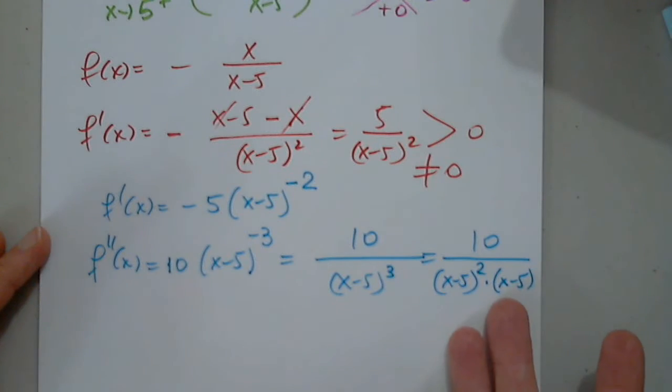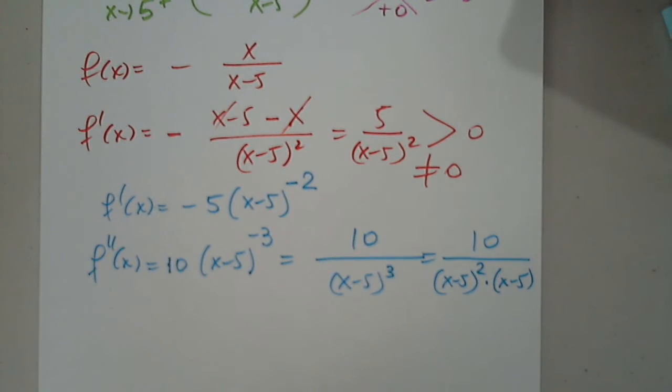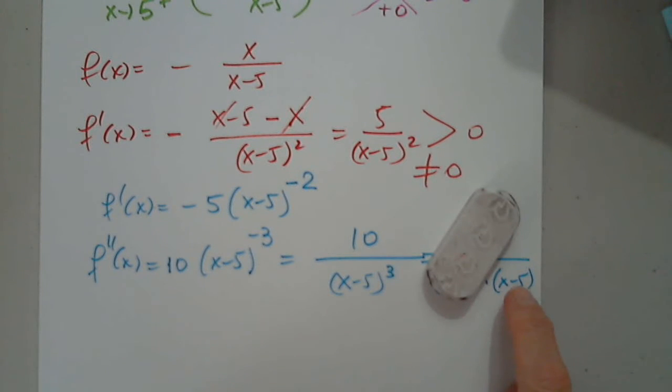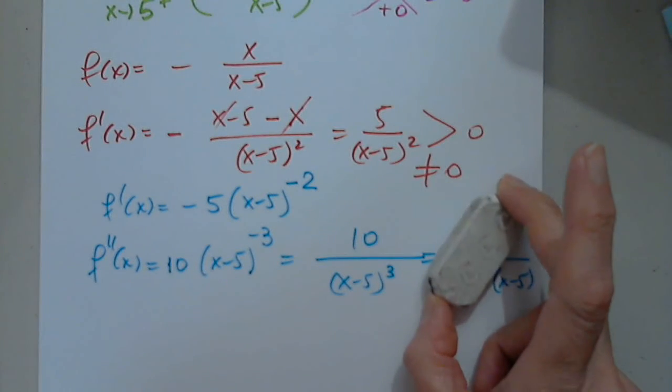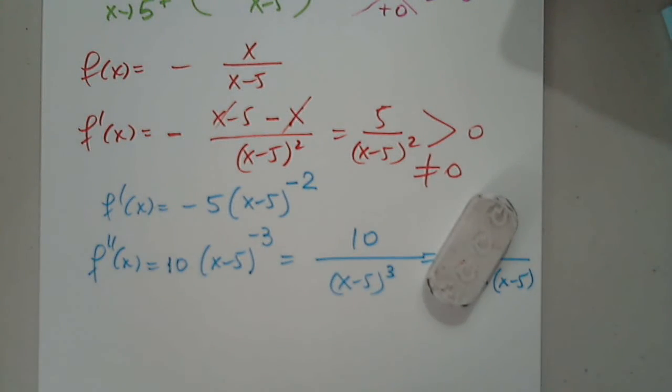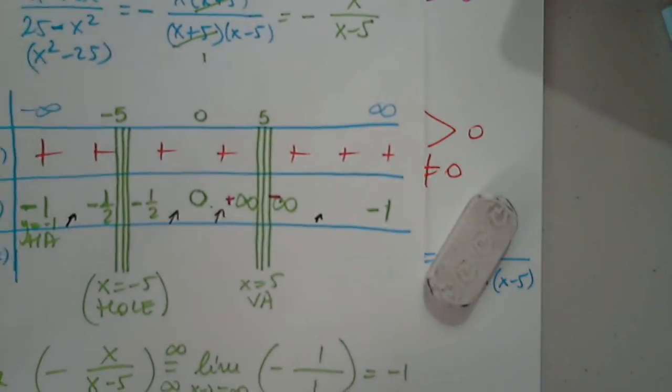You can say, what's this? Well, it will just tell me that I do not need to plug in here. I only need to plug in here. This piece will dictate the entire sign. These two mean nothing for the sign. Okay? So then, to the left of 5 is negative.